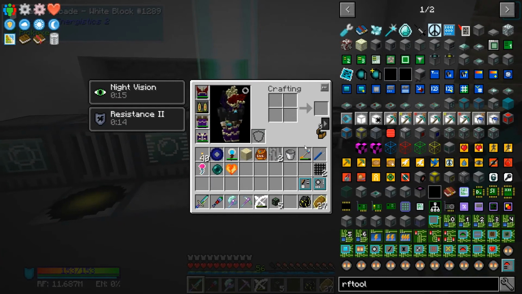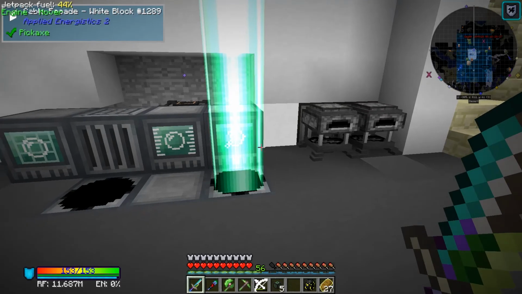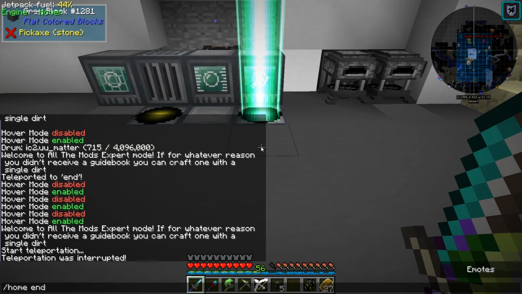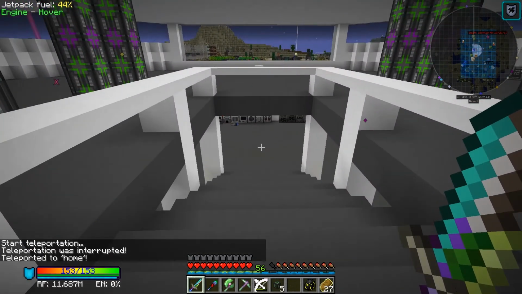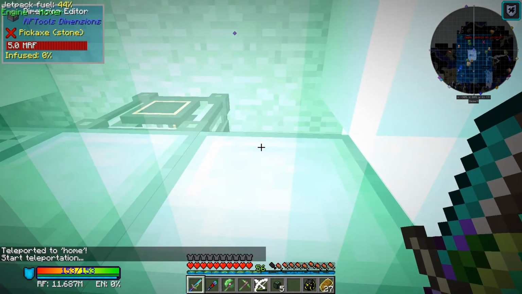So let's do tile. And am I ready for this? That's going to be quite a challenge because there's going to be more than one dragon. So, oh wait, let's do home. Perfect. Alright, so now we can teleport home if there's an issue. Let's teleport there.